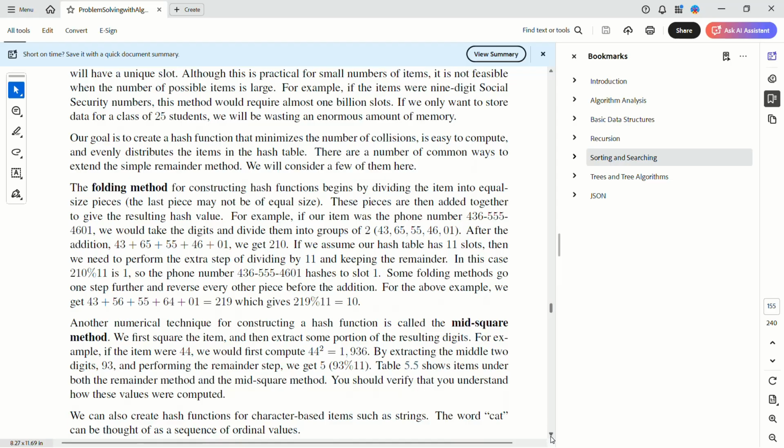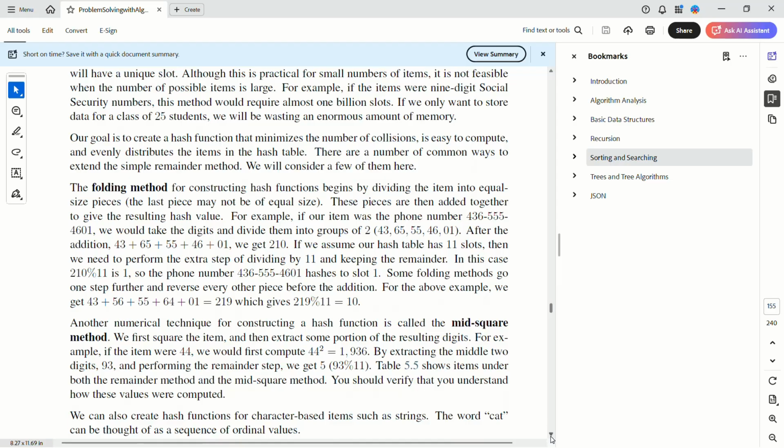There are a number of common ways to extend the simple remainder method. We will consider a few of them here. The folding method for constructing hash functions begins by dividing the item into equal sized pieces. The last piece may not be of equal size. These pieces are then added together to give the resulting hash value.